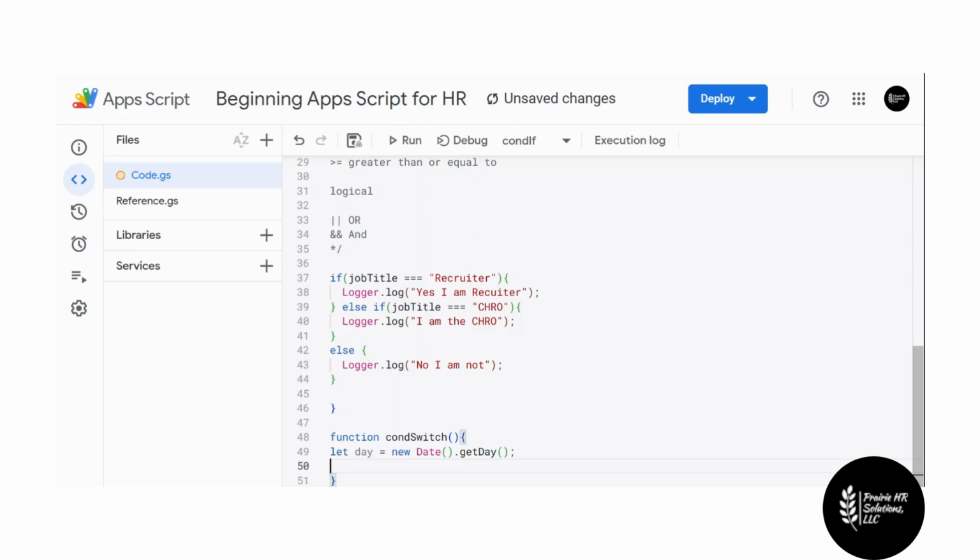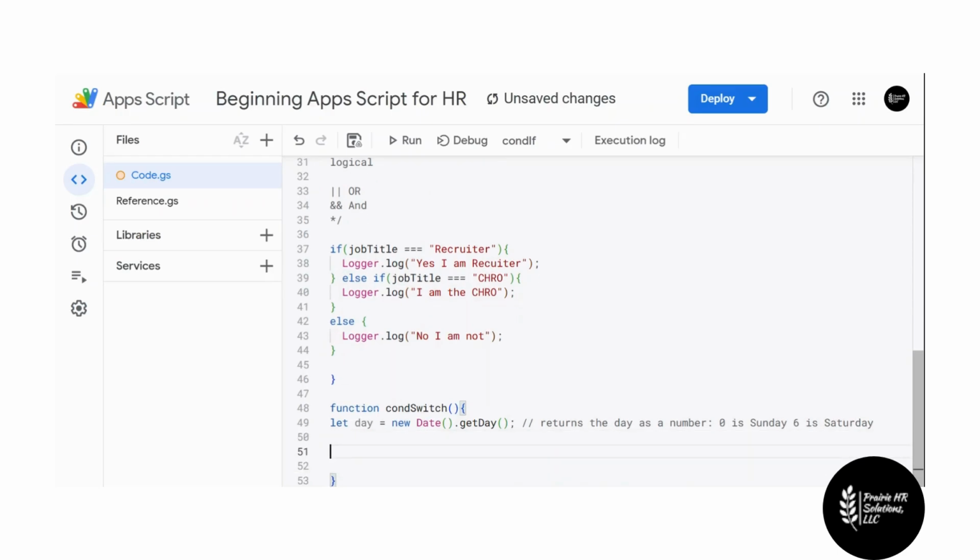So now we want to check to see if the day, and this is going to come over as a number, so it's going to be 0, 1, 2, 3, 4, 5. Probably should write that in here. Returns the day as a number. So 0 is Sunday and 6 is Saturday. So it's going to come to us like that. So we're not going to be able to say Sunday. We're going to have to check just that number.